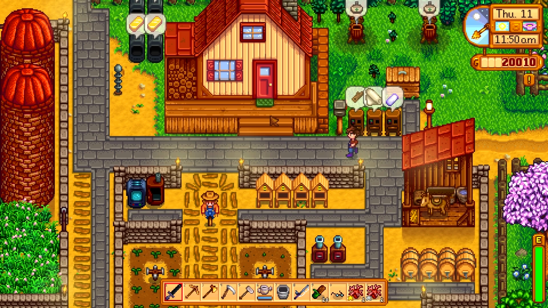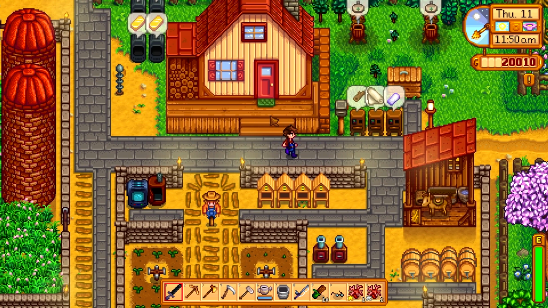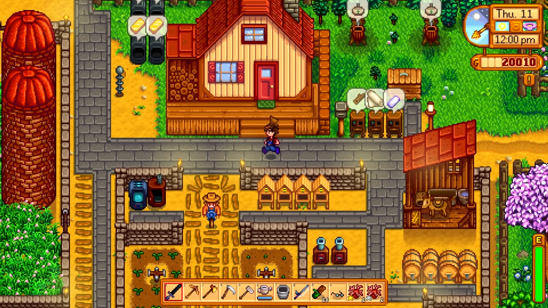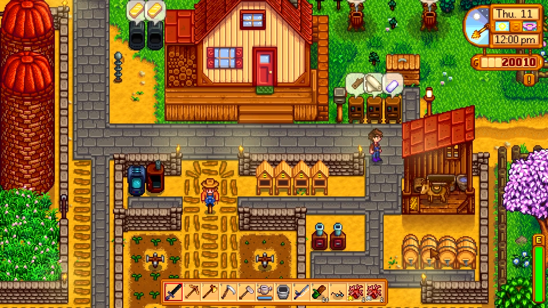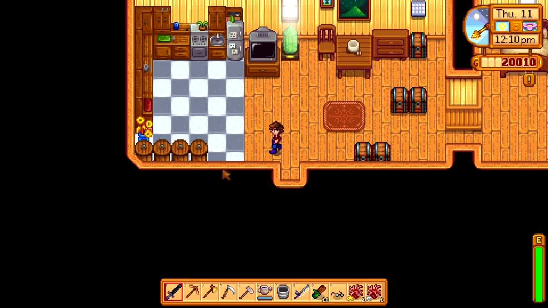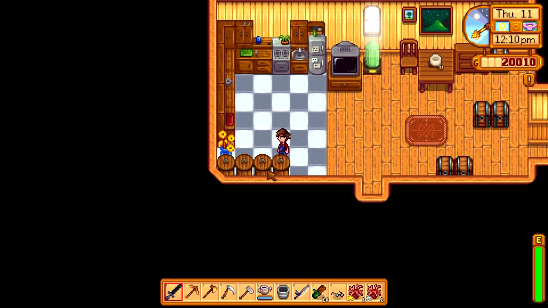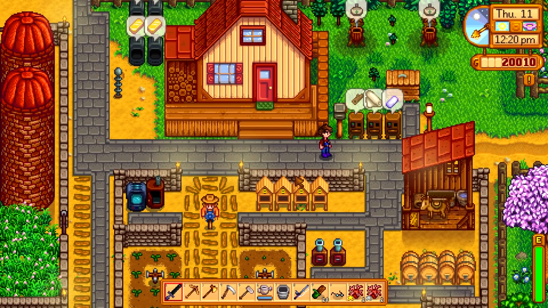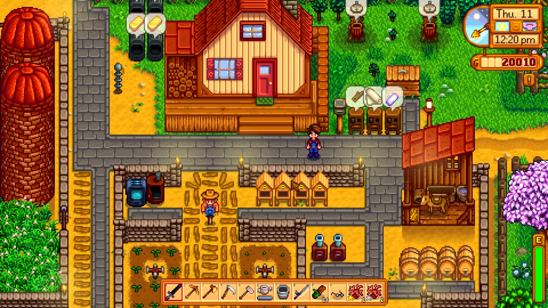And in this little short guide here, we're going to be looking at the difference between preserves bins and kegs. You can see we've got some kegs down here, and my preserves bins are inside here. Not in use at the moment though, so I forgot to fill them when I last had a load of finished crops. But the use of both of these items is to turn crops into artisan goods.